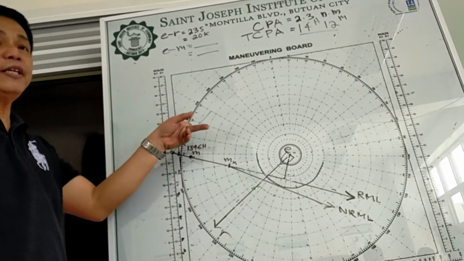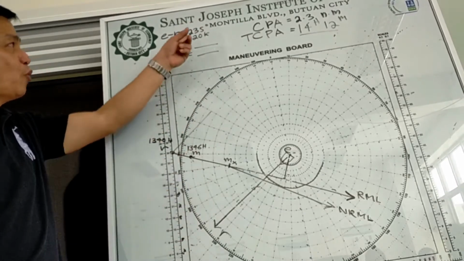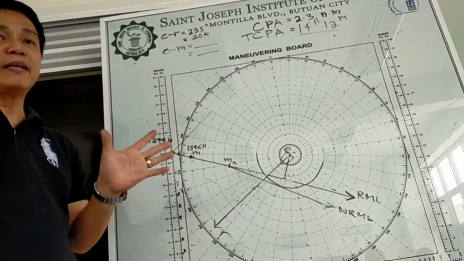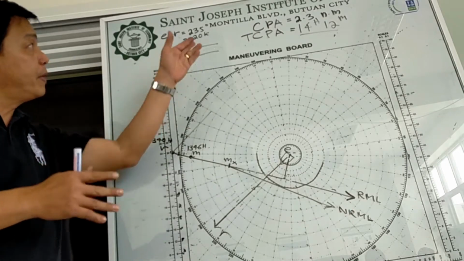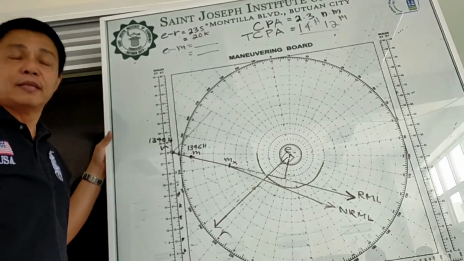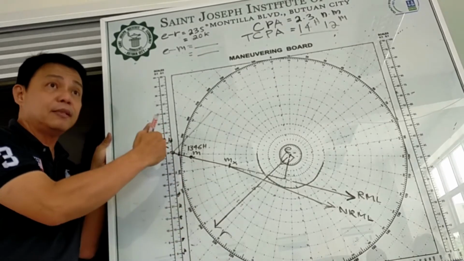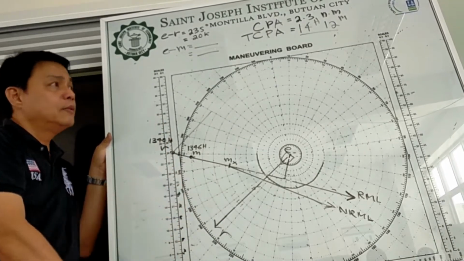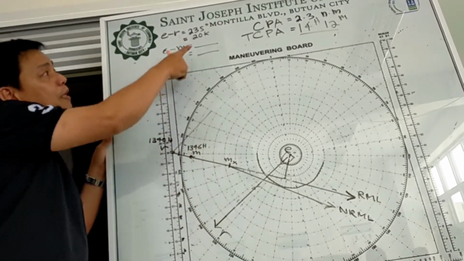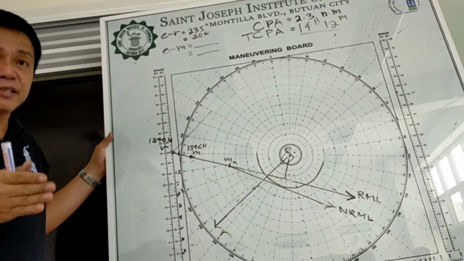So we will look where is E. Kaya ang E to R is our own vessel now. So, 20 knots. What will we do with 20 knots? Remember, 20 knots is the magnitude of the vector E to R. We will convert 20 knots back again to distance. You cannot plot directly 20 knots because the scale that we are using is in a distance scale. It is not knots. It is distance in miles.